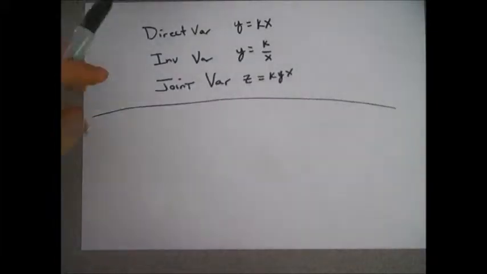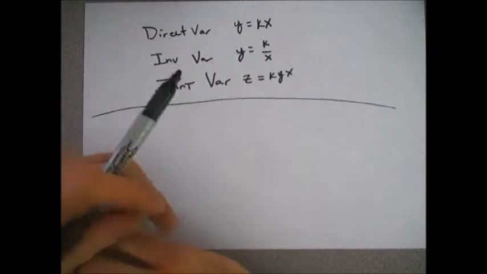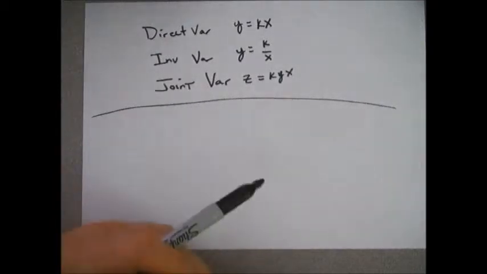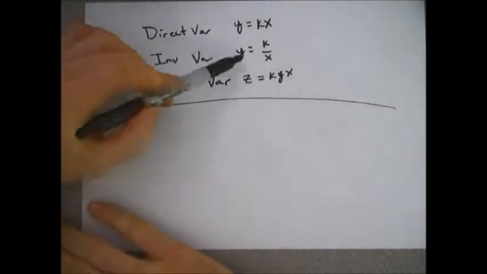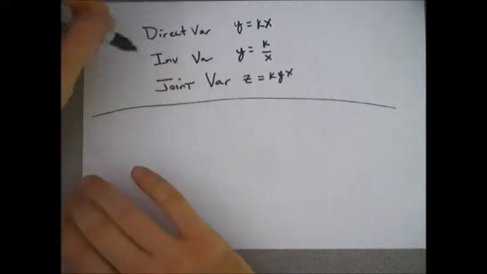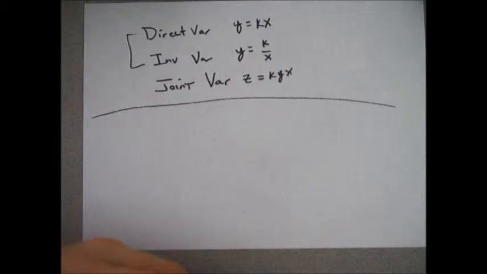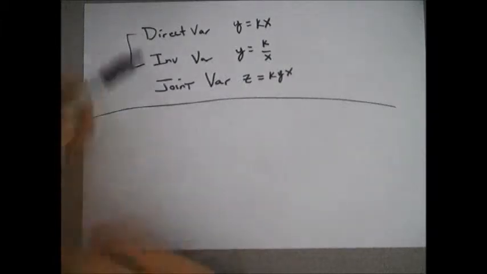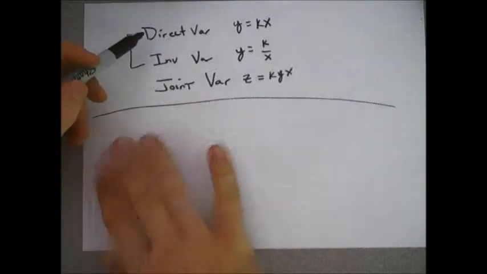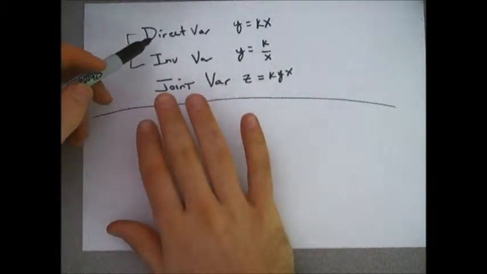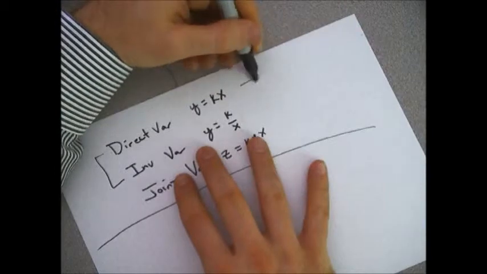Okay, for number 2, to tell if a table shows direct variation or inverse variation, we want to look at these formulas up here. So I'm more interested in the inverse and the direct. And to tell what they are, we want to solve each formula for k. So if I go to the direct variation formula and I solve it for k, what does that give me? Draw a little arrow here.